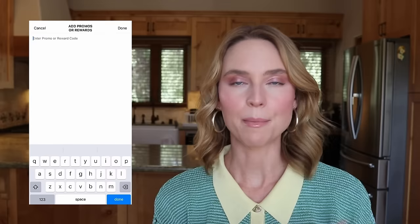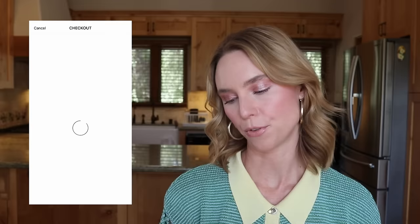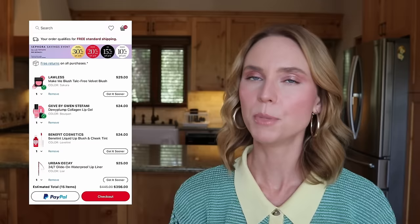I'm at $447 right now before applying the code YASAVE. After 20% off for Rouge, it's down to $381 — we're going to have to do better than that. I've been eyeing the Anastasia Beverly Hills Long-Lasting Velvety Matte Lip Liner in Muted Mauve — TikTok reviews said it was the perfect nude liner for light skin. But looking at my hand swatches from Sephora alongside the Makeup by Mario liner in Dimitri, the Anastasia is darker and seemingly warmer. It's not really mauve at all. I'd like to include Anastasia in my deep dive but need to research which color would actually work for me — Muted Mauve seems a little too warm, so removing it.